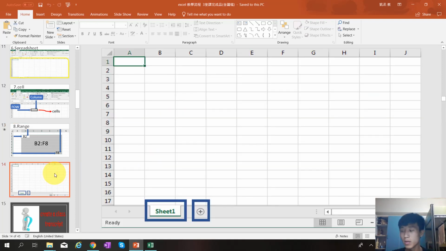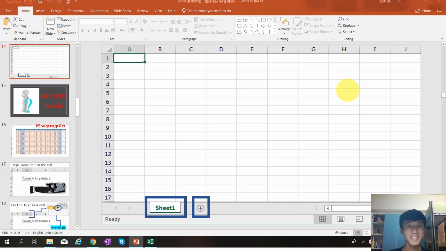Okay, and at the bottom of the layout, you can find the sheet. Each of the sheets added together creates a workbook. And you can click the button on the right to create a new sheet. You will find a plus button on the right of the sheet. So you've got all this as the basic foundation for our Excel use. Now let's actually start using Microsoft Excel.